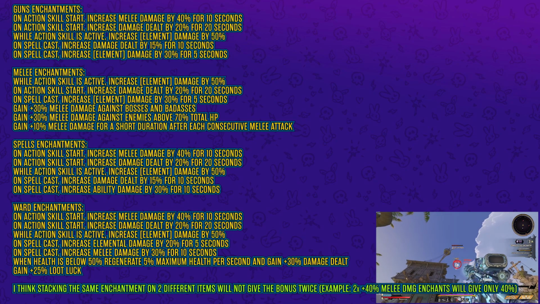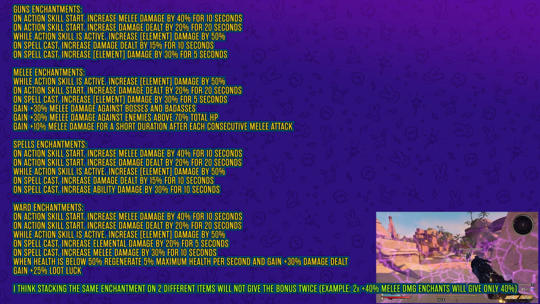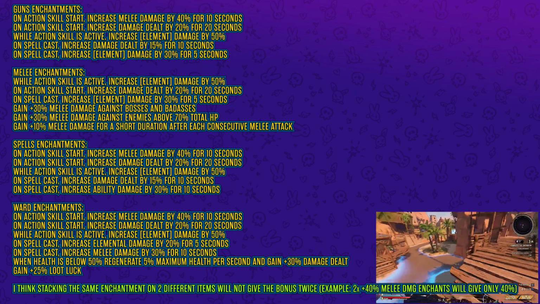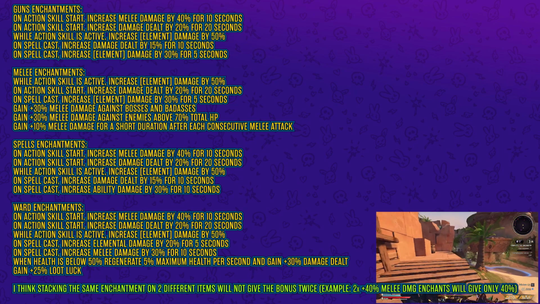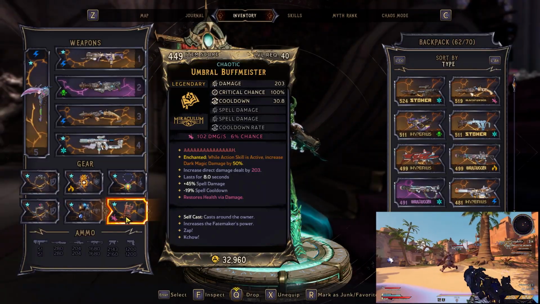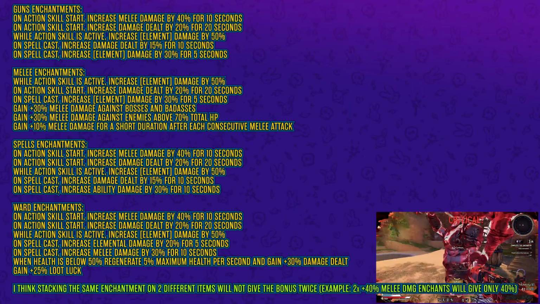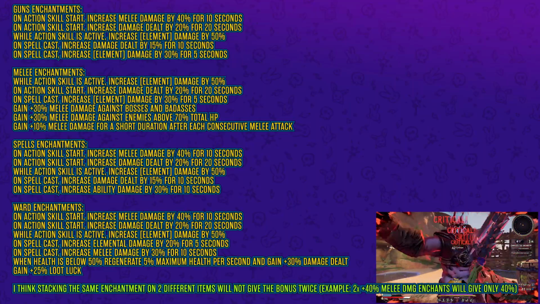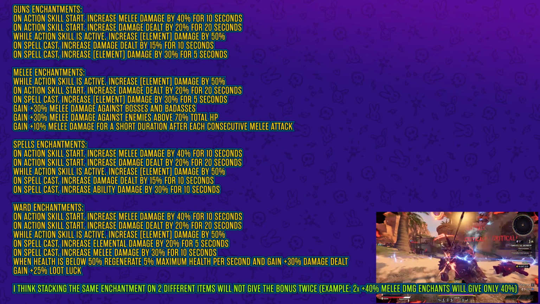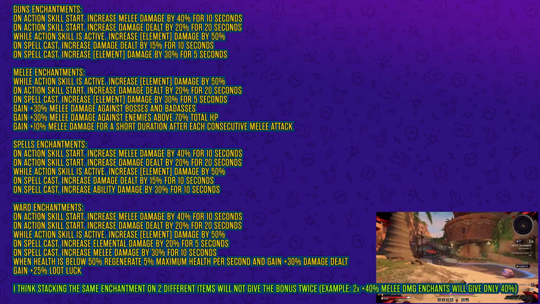Try to get increases to lightning or dark or melee damage as much as possible, or even fire if you can get the other ones, but eventually try to get this one. It is amazing: while action skill is active, element damage 50%. This works amazingly well if you stack 3 different elements, or at least 2, the lightning and the dark, if you can stack it from 2 sources.